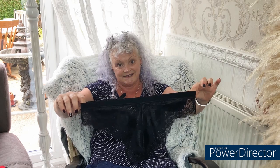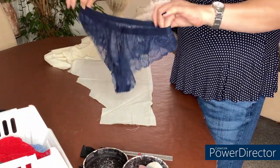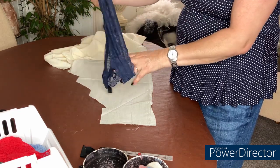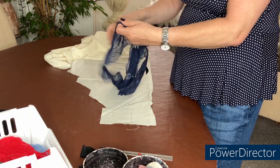And then I got the black elastic from Temu. So let's get started and see how I make these. So this is the pair of underwear that I'm taking the pattern off. And you've got 4 quarters of lace, all the same size. So all I need to do is take 1/4 for the pattern.